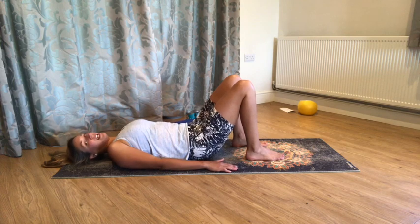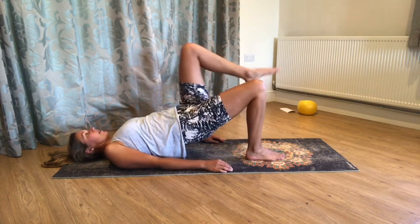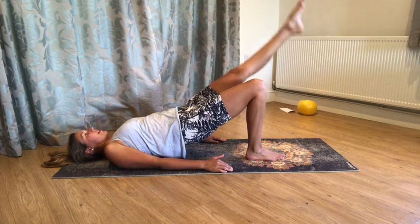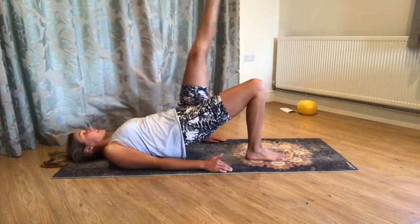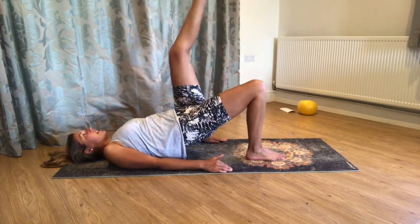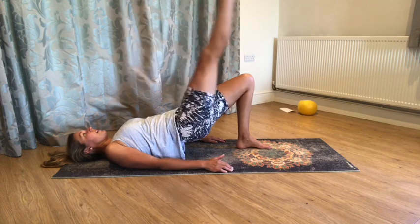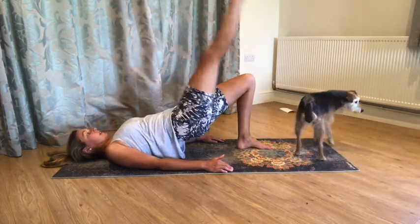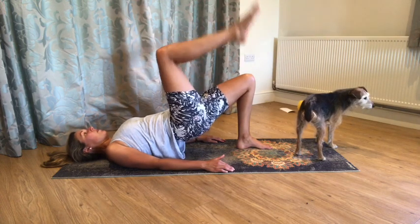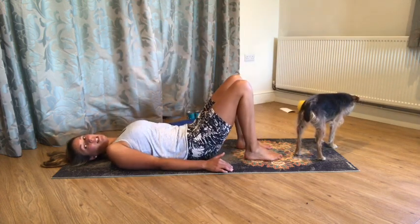We'll do 1 more set of whichever version you like. Peeling up, float one leg up, straighten, lower, lift. You could just be doing your single tabletop version, doesn't matter. Fold and down, lower, lift, lower, lift. 1 more, fold and down, and then peeling all the way back to the mat.